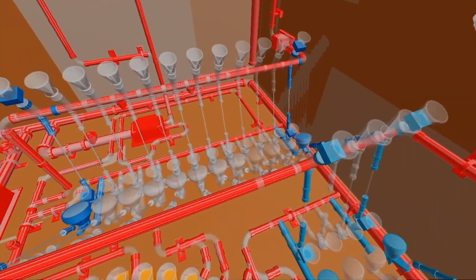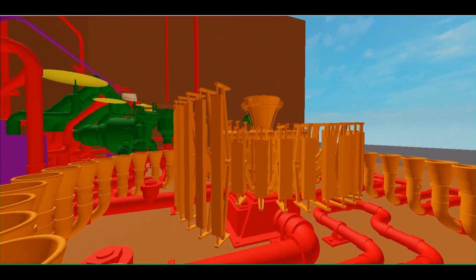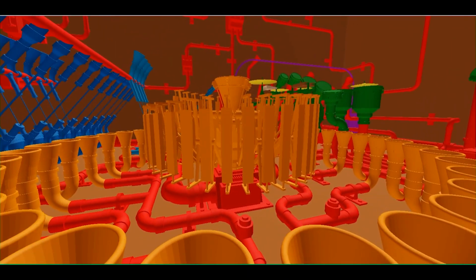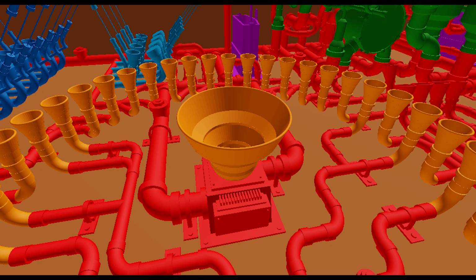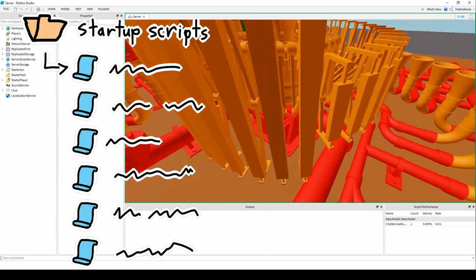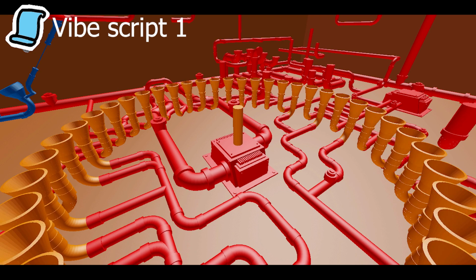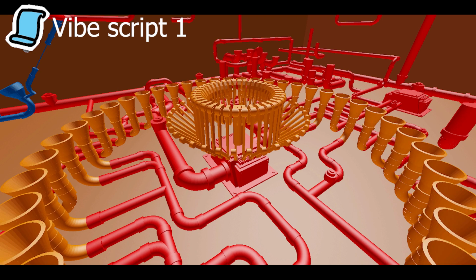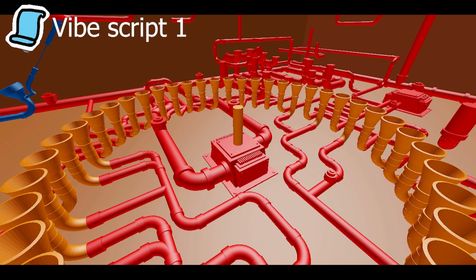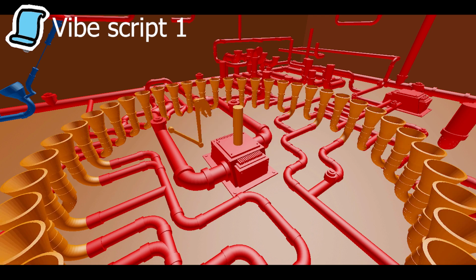Things like that. The next instrument I modeled was the Vibraphone, which is probably the most involved. First you have this little base thing which sort of spins around like a funnel, and then you have the arms, which have a total of 3 scripts that run to build them correctly at the start of the game. So the first thing you see here is what the first script does. It clones part of the arms all the way around, all 40 copies, as well as the 40 funnels on the other side.